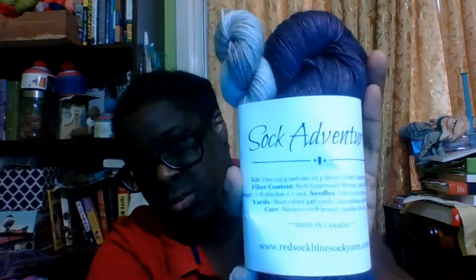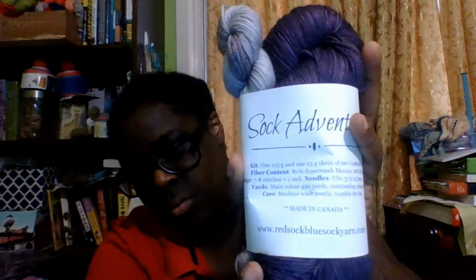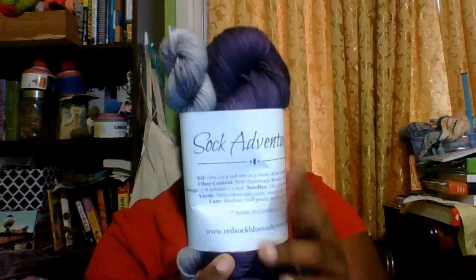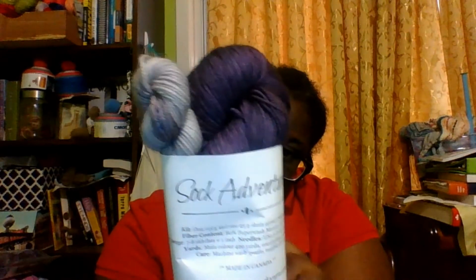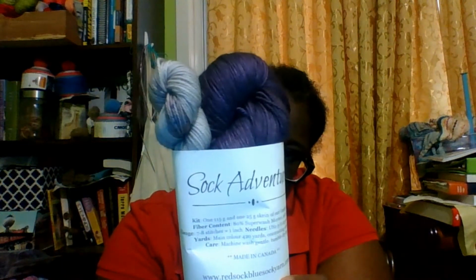So here it is. It's on the Sock Adventure. I don't know if you can see that. Can you see that well? Yes. From Sock Adventure, from Red Sock Blue Sock. The colorway is called Grape Jelly for the purple one, and for the dark purple one, the mini skein, which is 25 grams, it's called Ava. So I'm looking forward to getting onto that. I'm definitely going to turn these into socks.